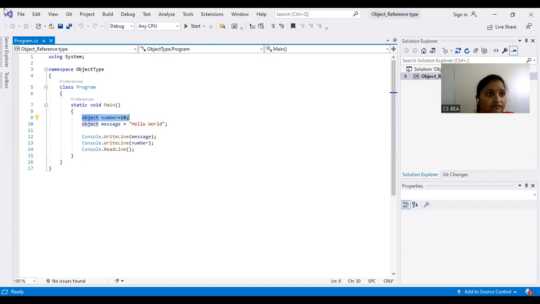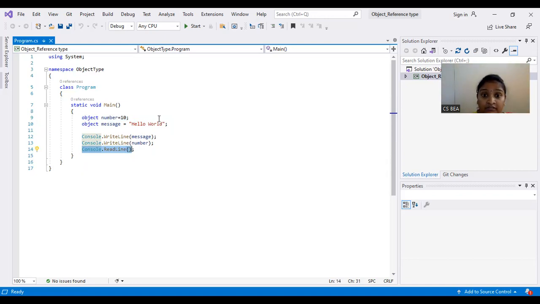So similarly, I have created one more example. Just wait, I will execute this program. This part is already provided by the system. So in the main method I have taken directly the number and message, just a simple program in order to define my object type. WriteLine is used to display the message and number, and ReadLine is used to hold my output window on the screen. That's why I have taken the ReadLine operation.